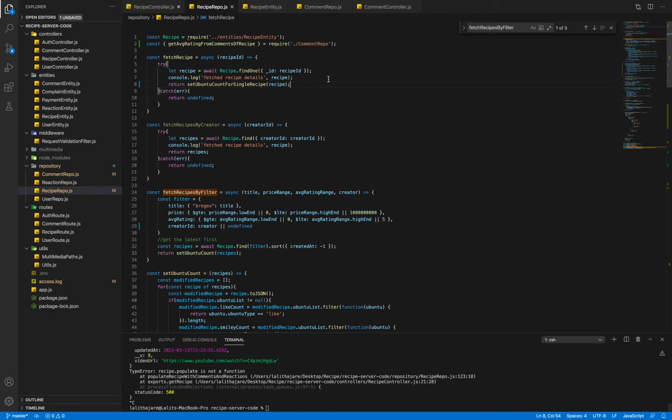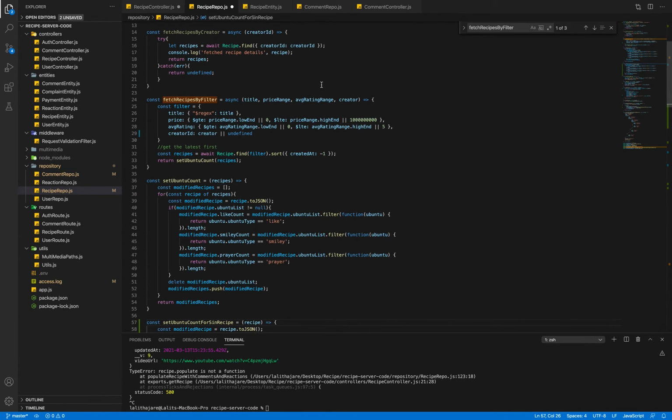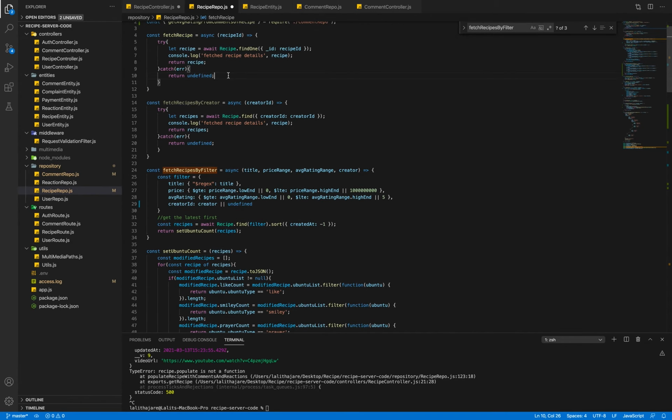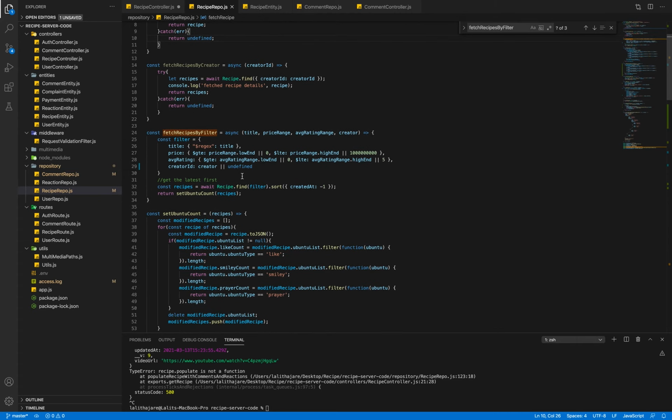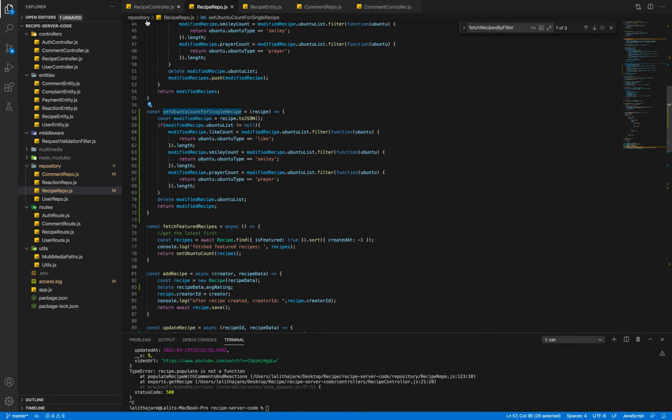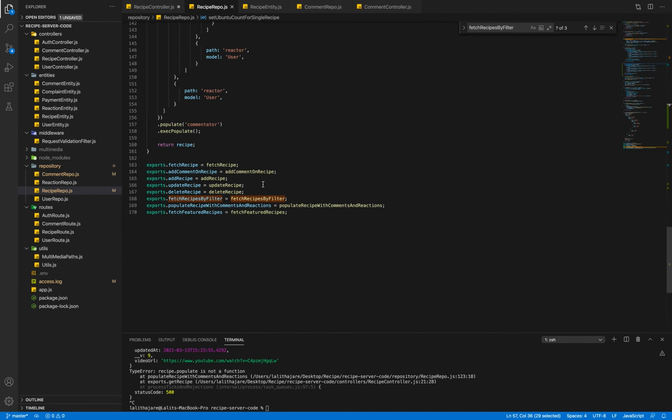Let's try separating it out. Let's first undo this. Okay, now we should export this function. We can do it over here.